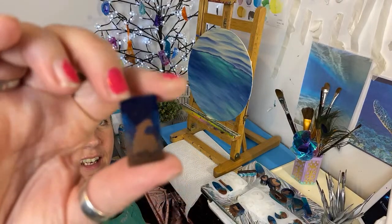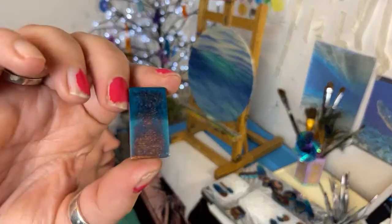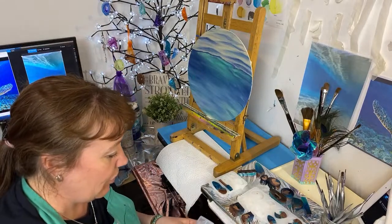They're very nice. You don't get the crackle so much in there, but you do get to see the different colours. Lush.